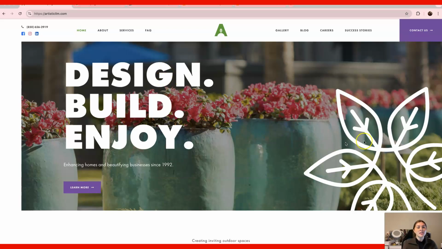Next thing I would suggest is having a form submission option. Somewhere right here is fine, but what that does is it caters to the opposite type of people who may not be able to talk on the phone. They might be at work, or they might just not want to talk on the phone. Whatever the case may be, we need to make sure that we have multiple ways for people to get a hold of you for the services that you're offering.